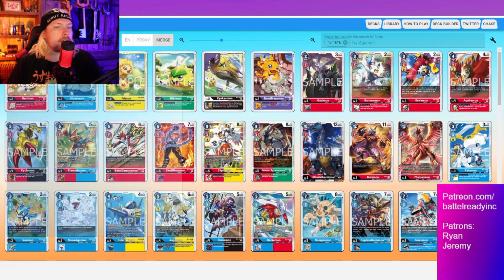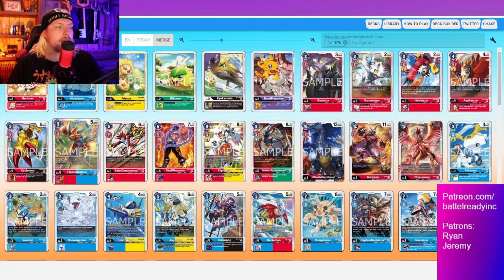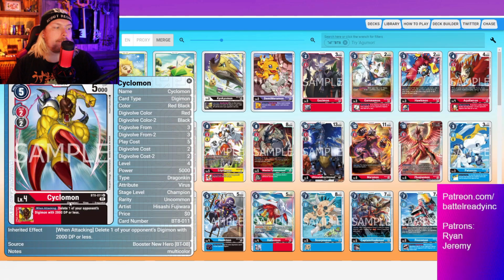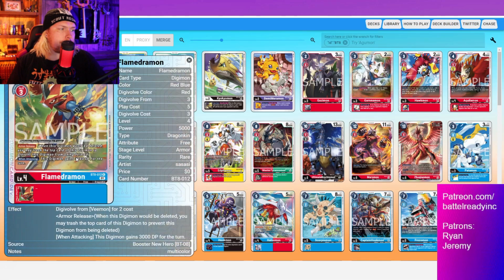So just another target. I think the Akilomon, of course, is better if you have the yellow Digimon in play though. Whereas Cyclomon is just generic. You don't have to have that stipulation of yellow on the field. You just get that effect. So pretty popular.